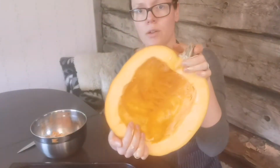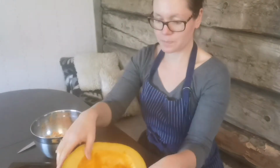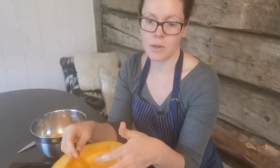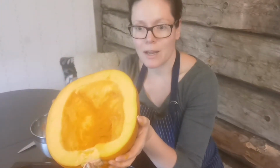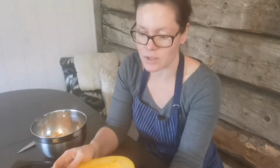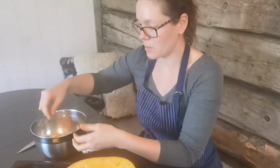So now we've gotten all the insides out of the pumpkin, and we're just going to leave it on this. It's like a deep, I want to call it a cookie sheet, but a really big casserole dish. Maybe you could use two casserole dishes, one for each half, but they should be a little bit deep, because otherwise you will have what I had one time with pumpkin water running all over the bottom of your oven and burning on the bottom. So make sure that you have something that will catch the water later, because pumpkins are quite wet when you put them in the oven.